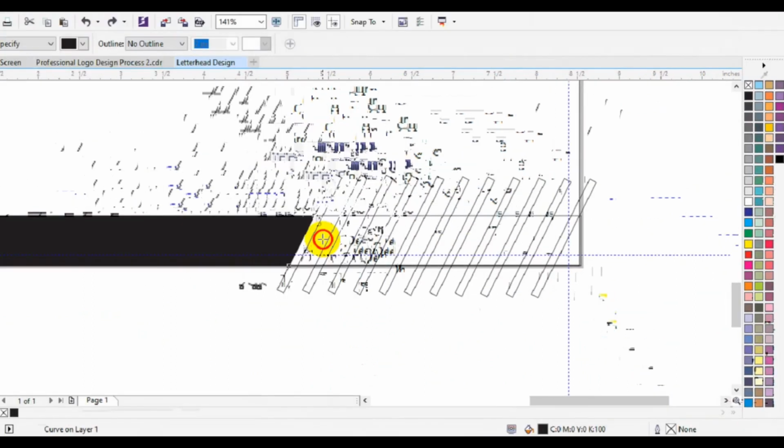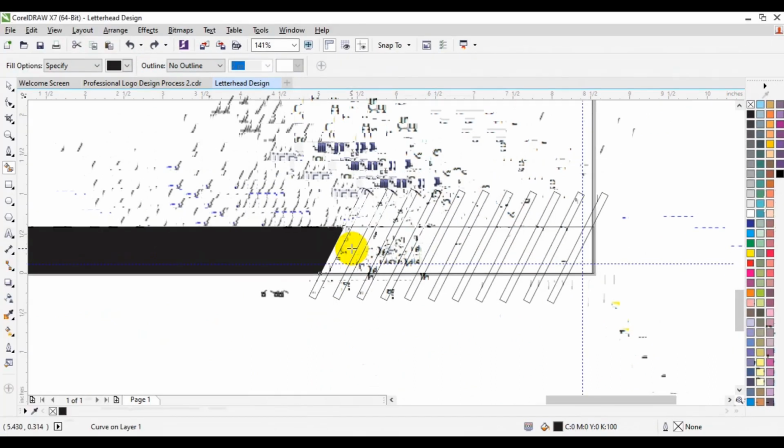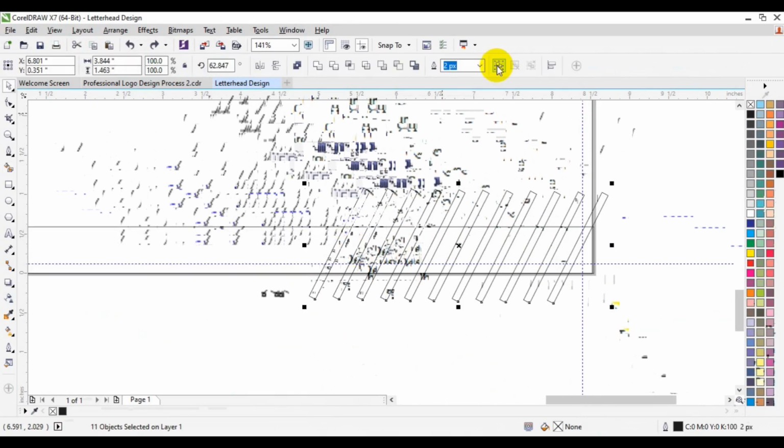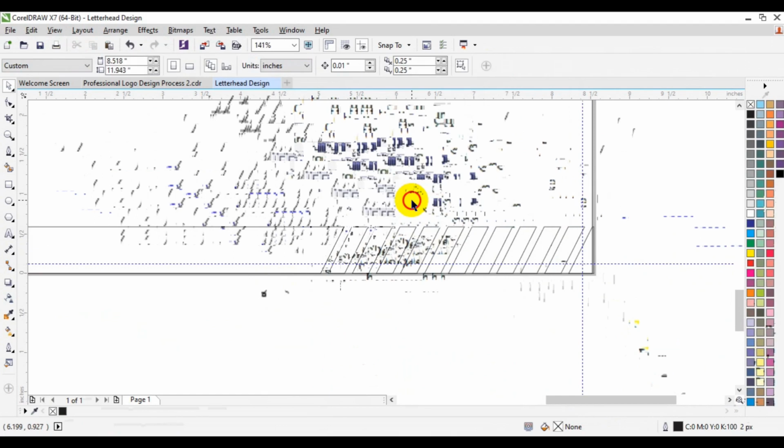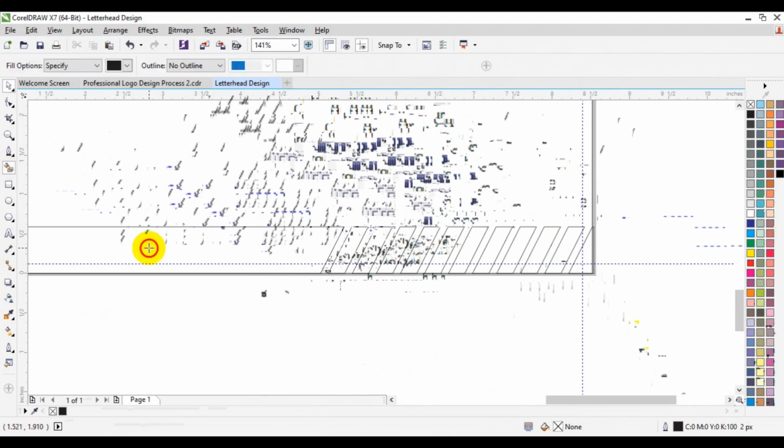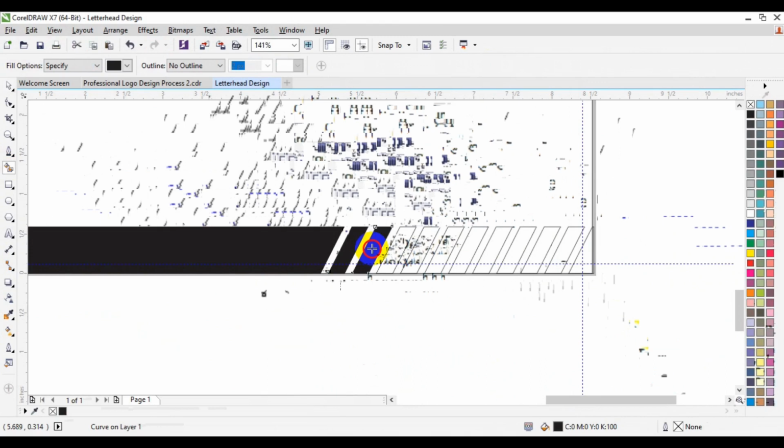So we can select our smart fill now. Then we fill this place. We fill this, Ctrl Z. Okay, let me group everything here. So having grouped everything, I'll press the Shift key and click on this rectangle now. Then I will go to my menu bar here. I will click on trim. So when we trim, we select the shape and press the delete key on our keyboard. Now, having done this, the next thing we are going to do, I will now apply my smart fill here, here, here.